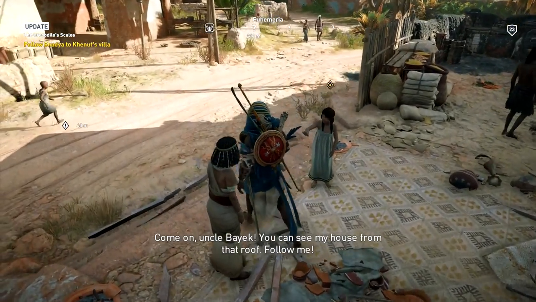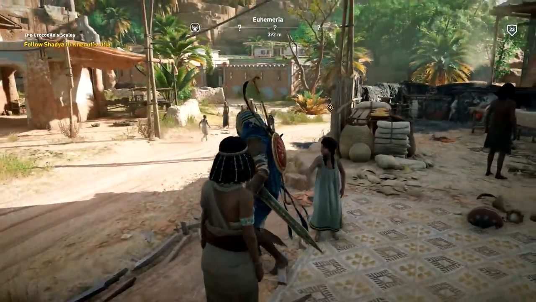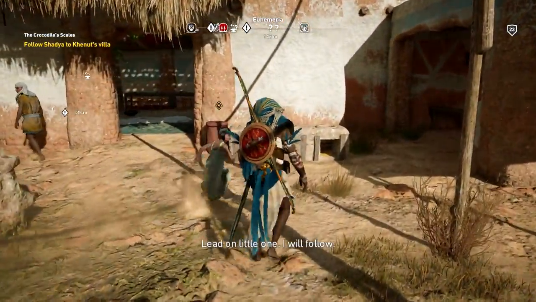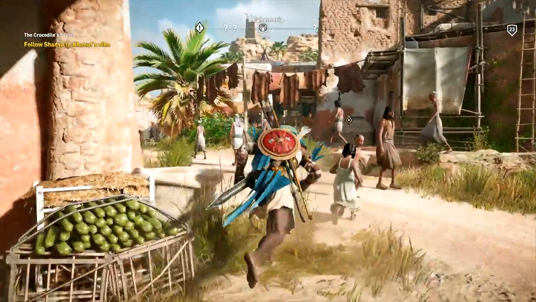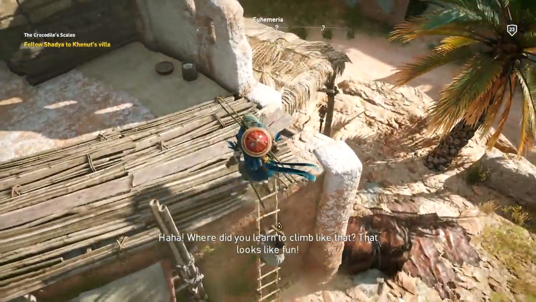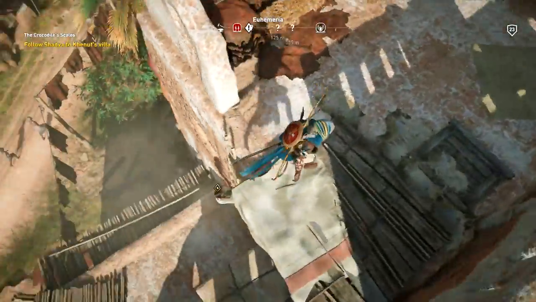Come on, Uncle Bayek! You can see my house from that roof! Let's go! Follow me! Let's go, come on! You are not afraid of heights, are you? Hey, lead on, little one! I will follow. I mean, I'm a bit faster. I'm gonna beat you! Look at this! Beating you! Where did you learn to climb like that? That looks like fun!